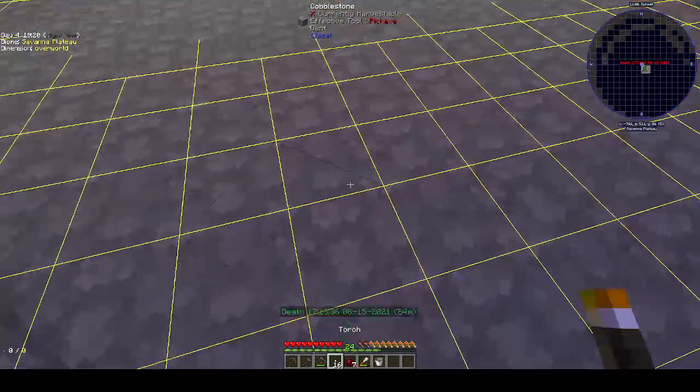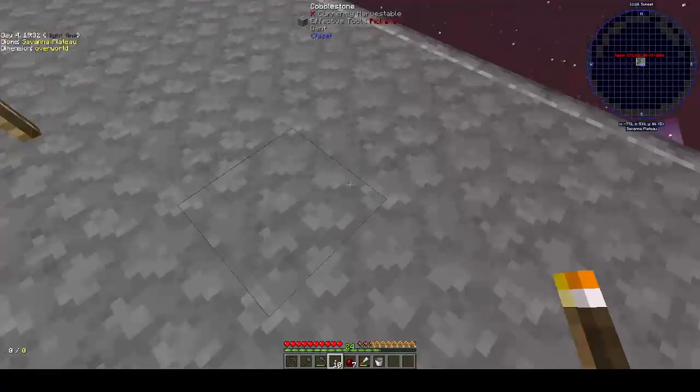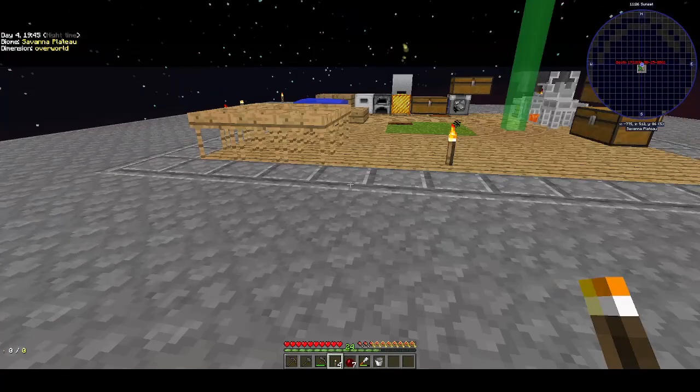We're going to just walk around the edges here and throw down torches wherever we need to not have mobs spawning, which is the whole platform. I don't know why I said it like that. That was weird. All right. That looks good. Nice. So now we got a large platform to work with, which is great.